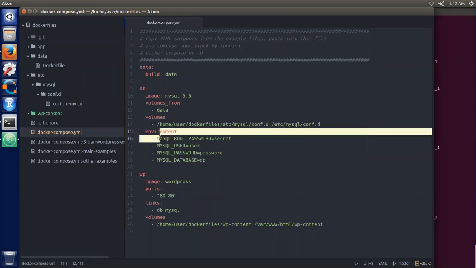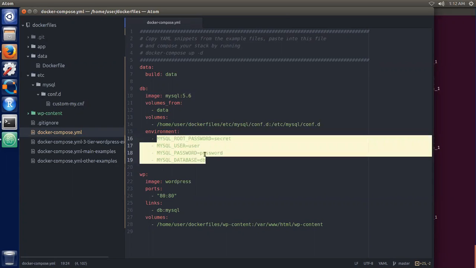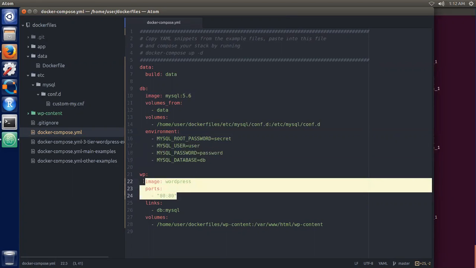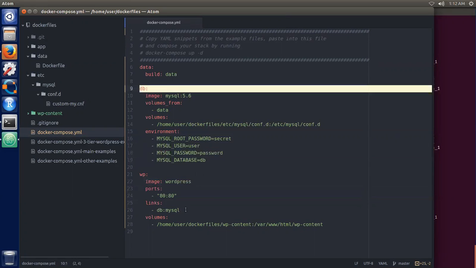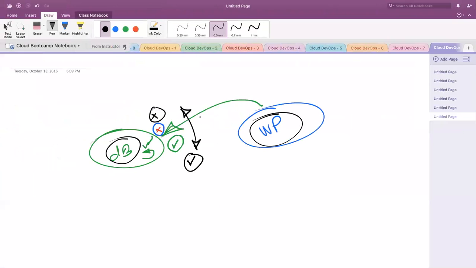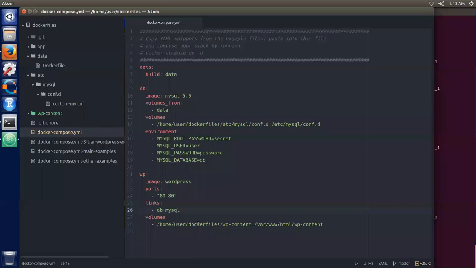Similar to that, I will use these same details that WordPress will pick up. And WordPress will actually use the username, user, and password as password to connect from this container, and it is already linked to the database container here by this reference, line number 26. So that is the link that I have drawn in the form of this green arrow, which is line number 26.